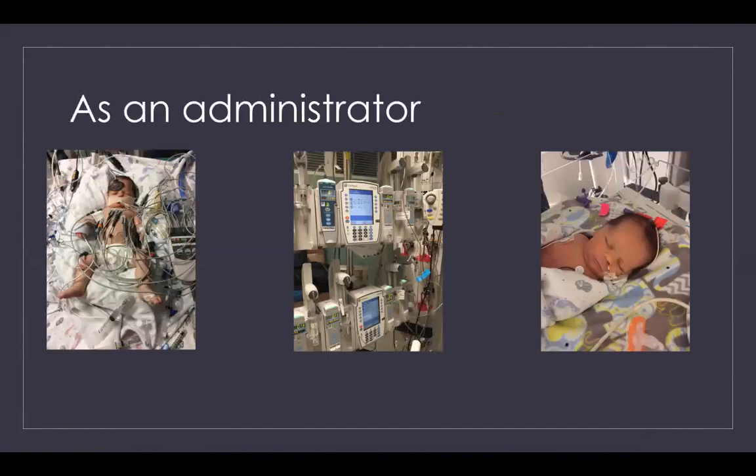As an administrator in a cost of care facility, there are lots of things to consider. I've included three photos representing different levels of patient acuity. In the first picture, there's a lot going on — monitors hooked up to the patient, a ventilator, and multiple IVs and line access. Because this patient needs more critical care, the cost of care for this patient is going to be higher. In the second photo, there are also lots of IVs and syringes delivering medication, and each one of those pieces of equipment costs money.